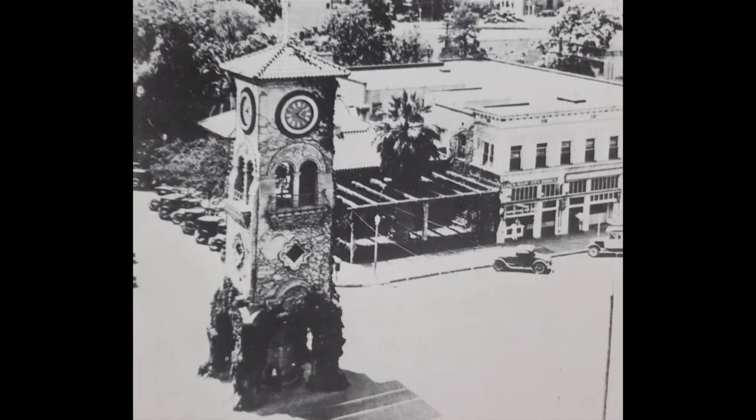I'm at the corner of 17th and Chester, right in front of the Haberfell Building. And right over my shoulder here is where the Beale clock tower stood — right in the middle of the intersection of 17th and Chester. This is a view of the clock tower looking northwest from the old Hotel El Tejon. The city fathers had been trying to get rid of it for a while. It was interfering with traffic, with the trolley cars, with about everything. It needed constant maintenance.